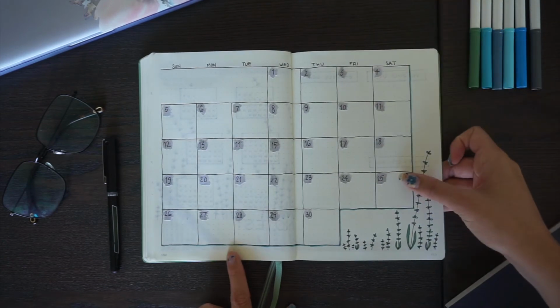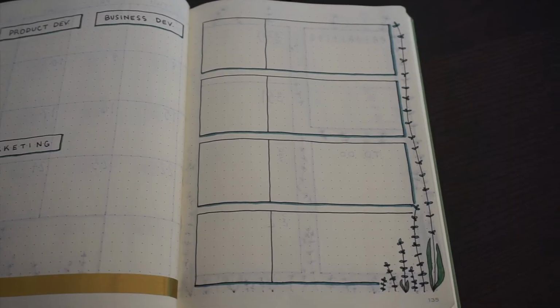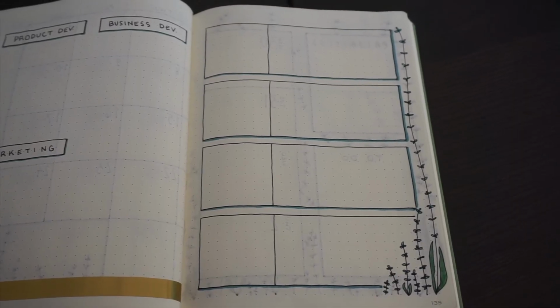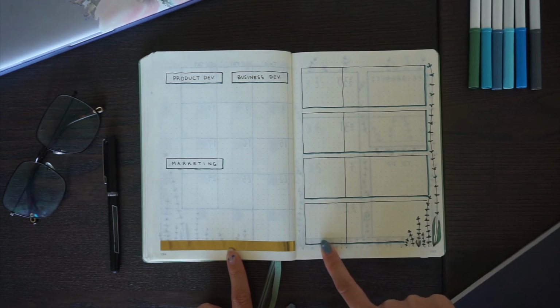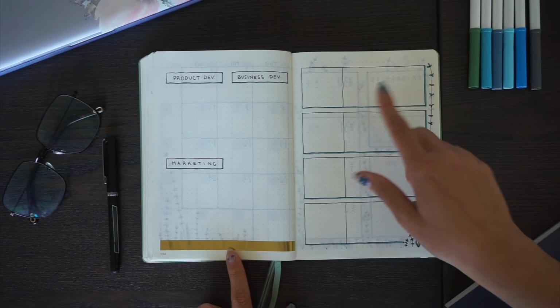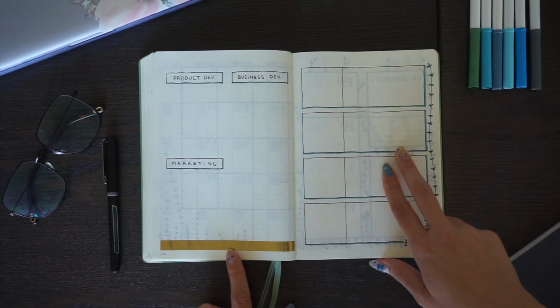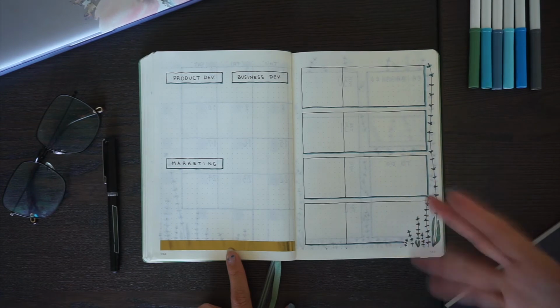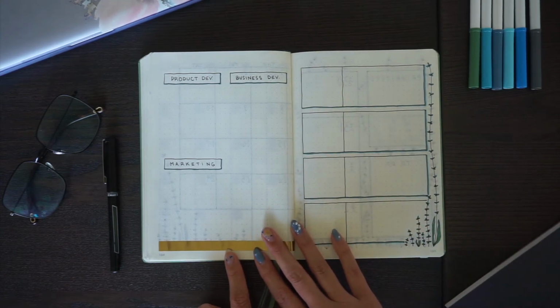I'm going to have things listed out of when things are due. Going to have this filled out with deadlines per week. So this will be like each week showing the deadlines of things that need to be done. And then from there, the specific tasks I need to do in general, whether it be for the different deadlines coming up, upcoming tasks that present themselves, and just things I need to be aware of specifically for my business and everything related to that.